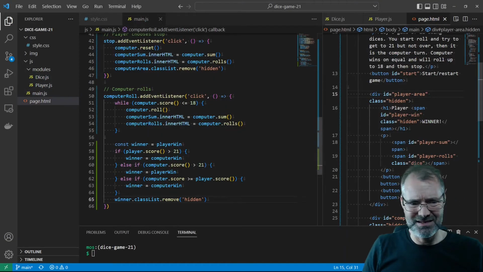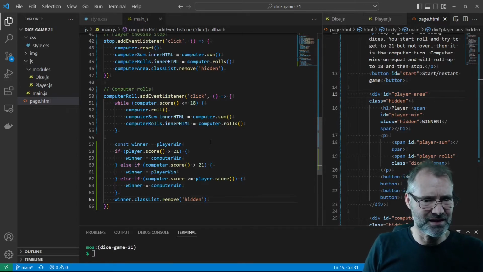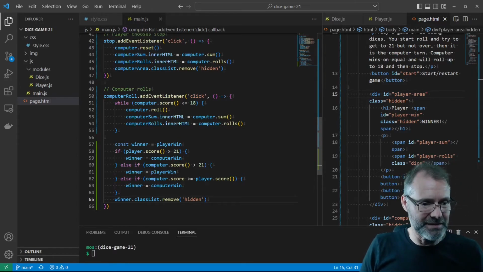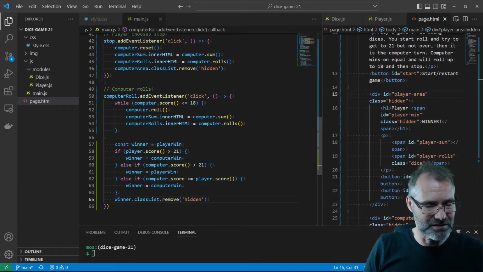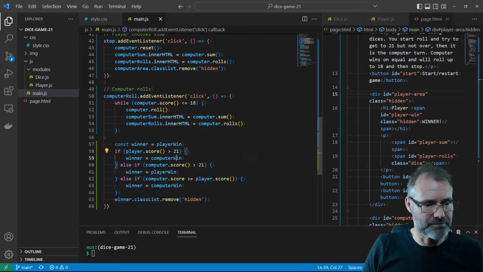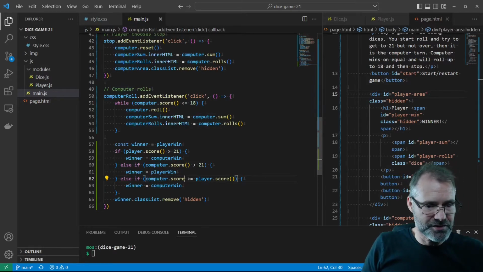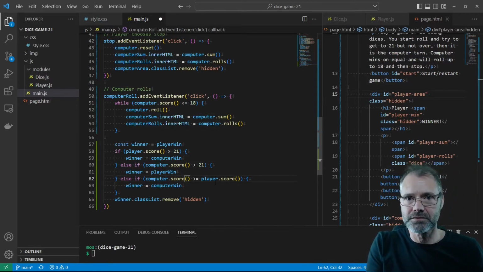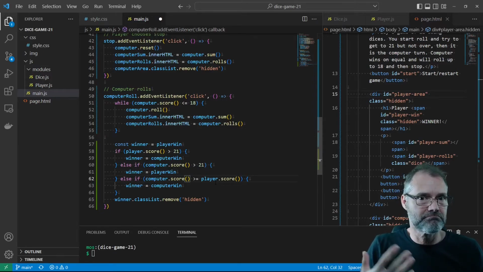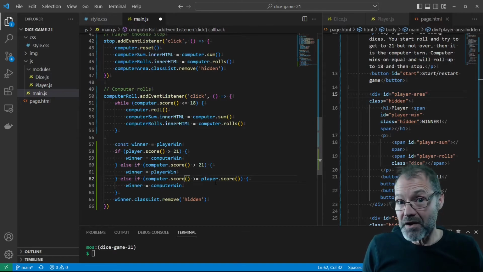Okay, so let's see if we can figure this out in a nice way. Maybe I need to do some small debugging. Let's see. If player score is above 21, then the computer is the winner. If the computer's score is above 21, then the player is the winner. Fine. Else, if the computer score, call the function, and we got no errors.